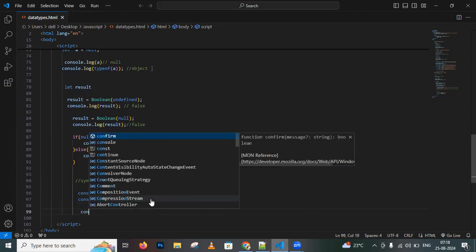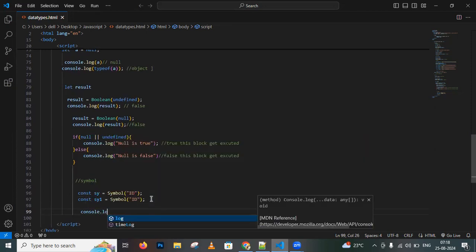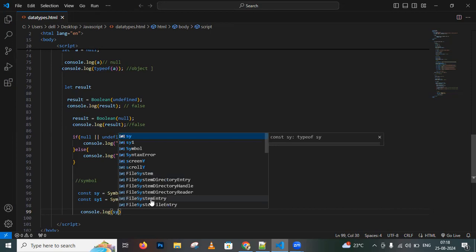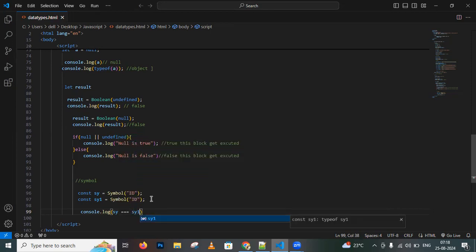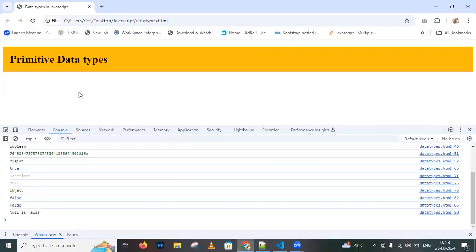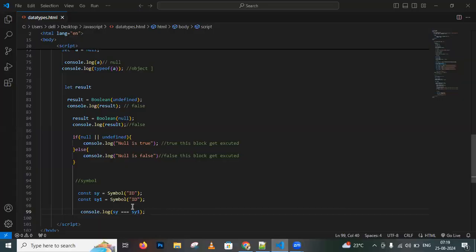Then console.log sy triple equal to sy1. Let me check these two symbols first. Reload this page. You get false even though the values are the same. Symbol is unique, so obviously you get false here.